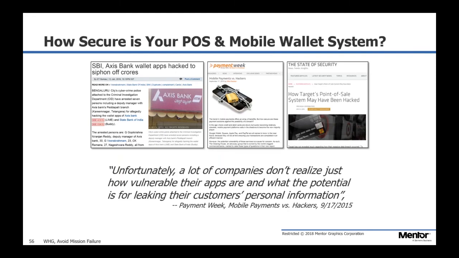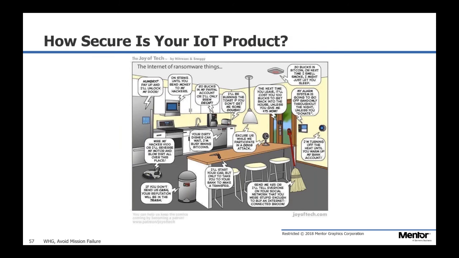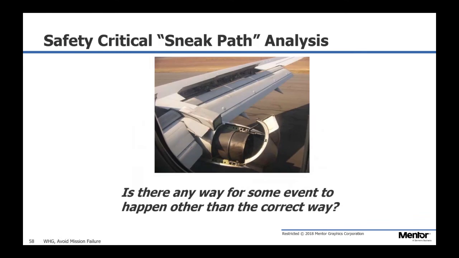Mobile banking has big problems with someone hacking into mobile apps and being able to access your checking account, et cetera. Oftentimes that can be through software, but sometimes that software hacking is allowed through hardware paths. And this is kind of the joke that in the future, with the Internet of Things, people will be hacking into your smart trash can and demanding a ransom so that you can throw something away, or saying that your vacuum cleaner is going to blow dirt all over the place, or your coffee machine, or whatever. How do we prevent that?